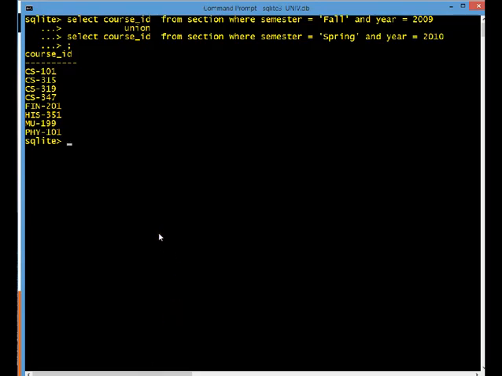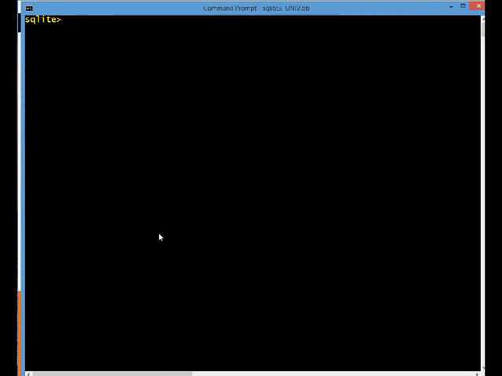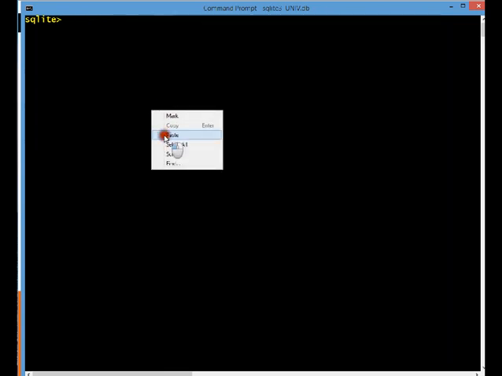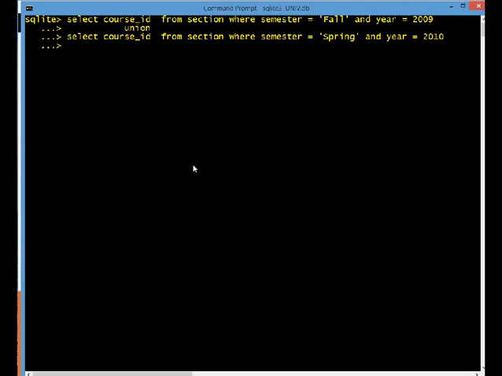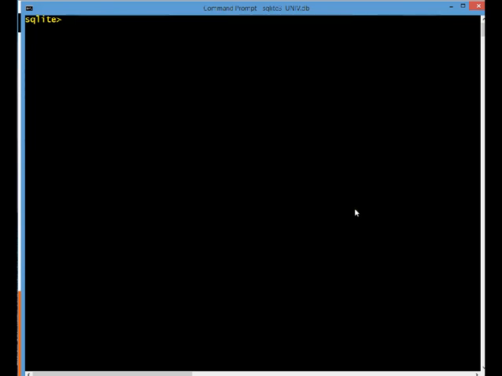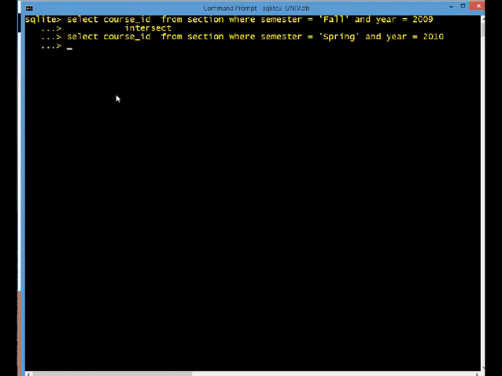So let's take a look at this. Now we do the same two queries, but we are going to have the set operator intersect instead of the set operator union.